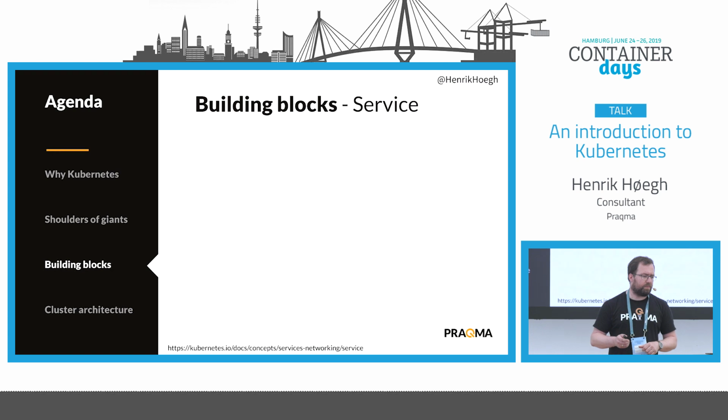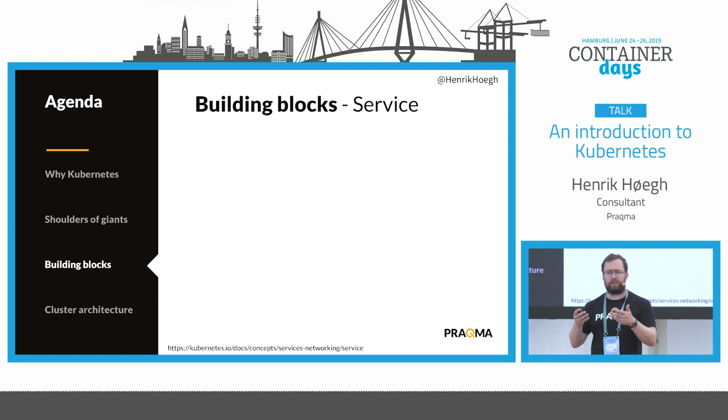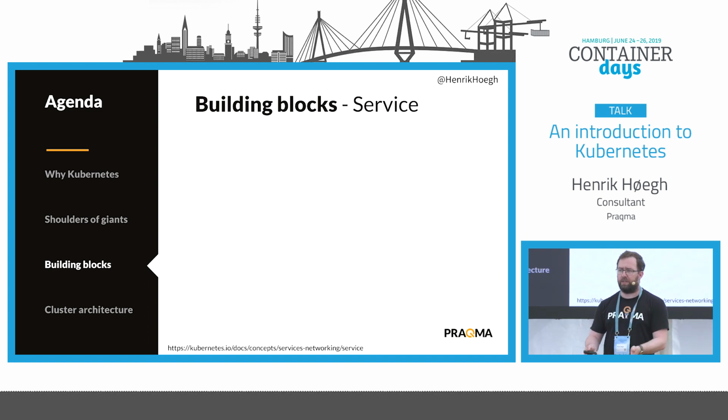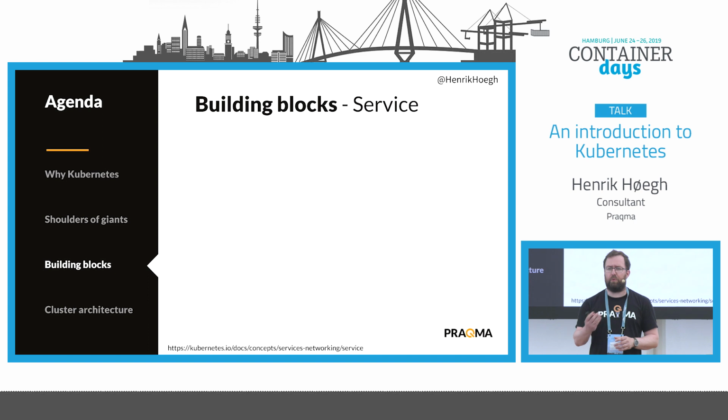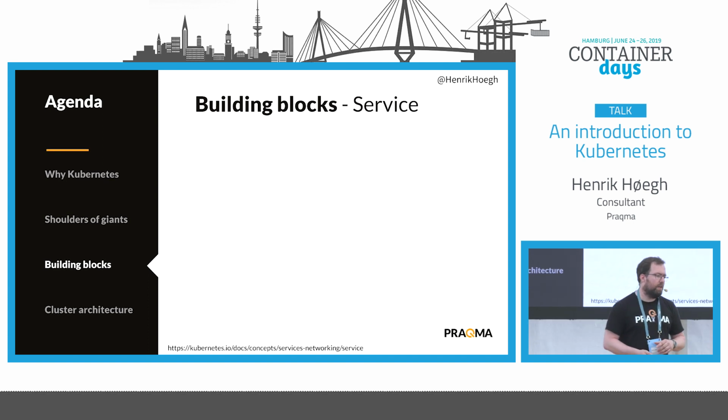Okay. So now we have a deployment running that creates replica sets, that creates pods for us, that house our containers with our application in it. I would like to be able to communicate with this service. So let's say I have another service in the cluster, and I want to communicate with my deployment. What you do in Kubernetes is you create a service, basically a proxy load balancer thing inside the cluster.